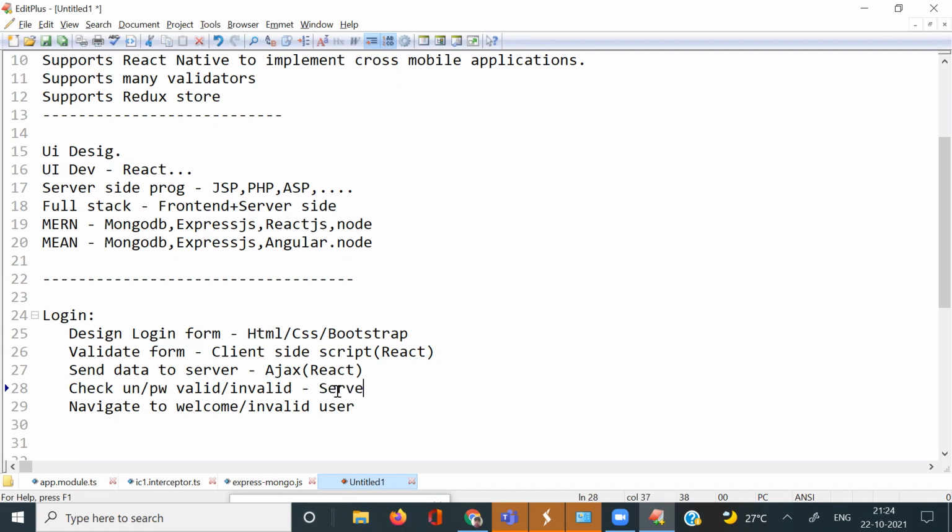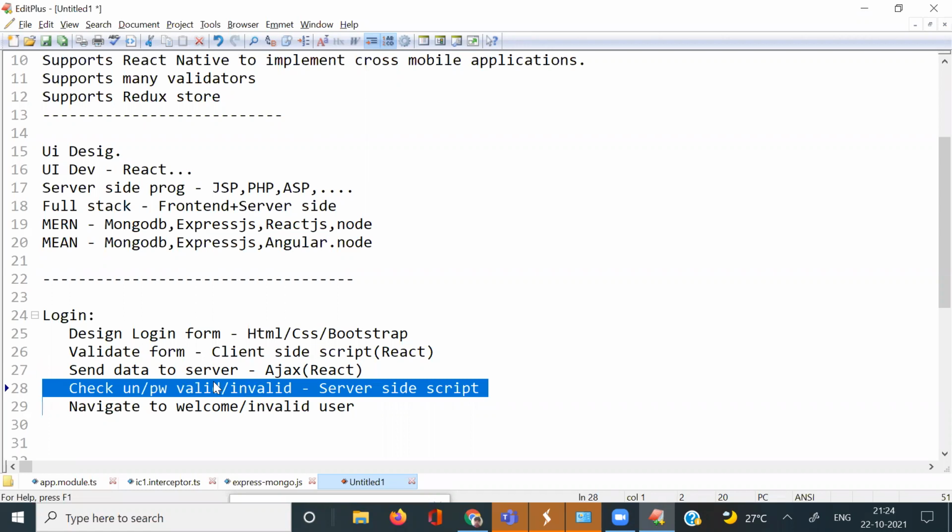At this point, sending data to server means calling a web service, right? API services. Yesterday you were talking about third-party library access. It may be third party or local API services, anything we can call here. But in our application, no user is registering, that's why we are calling local API services. For example, if I want to get temperature information into my website, then I can connect with a third-party API service by using this Ajax. So at this point server-side script comes into the picture.